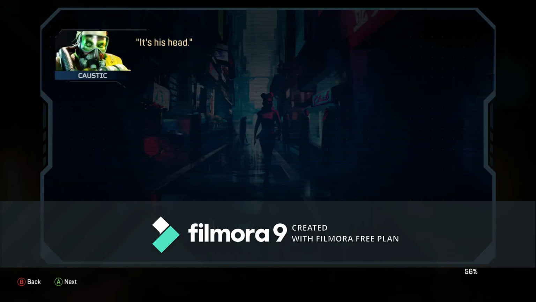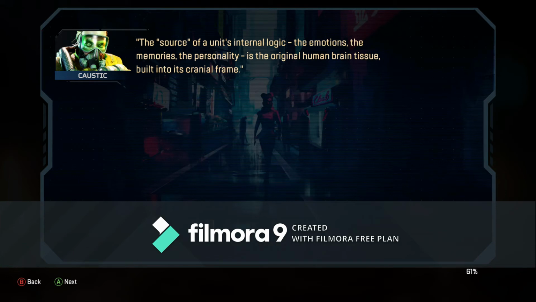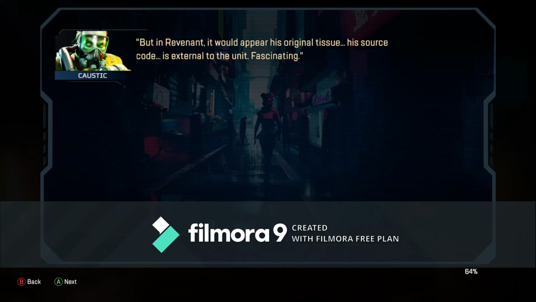I'll never. It's his head. No, damn it, no! I had a short tour at Vincent Dines. I'm familiar with the intricacies of Simulacrum programming. The source of a unit's internal logic, the emotions, the memories, the personality, is the original human brain tissue built into its cranial frame. But in Revenant, it would appear his original tissue, his source code, is external to the unit.